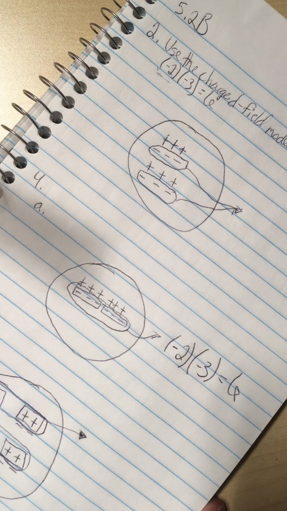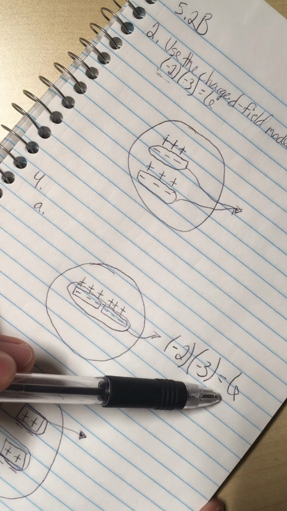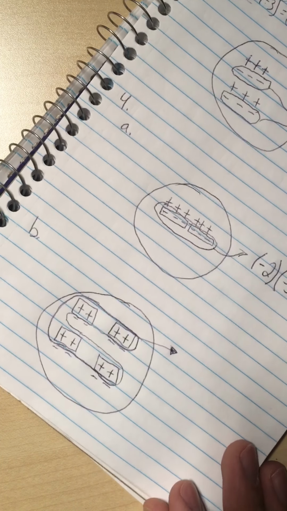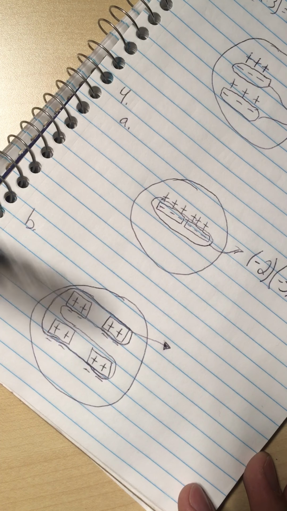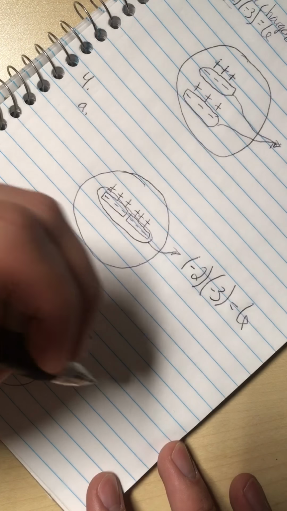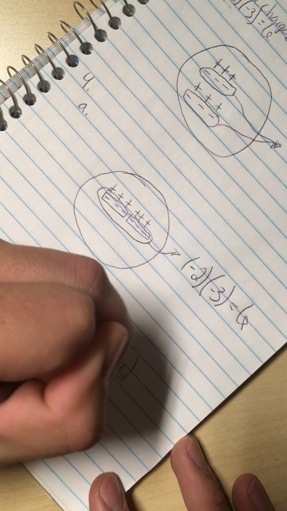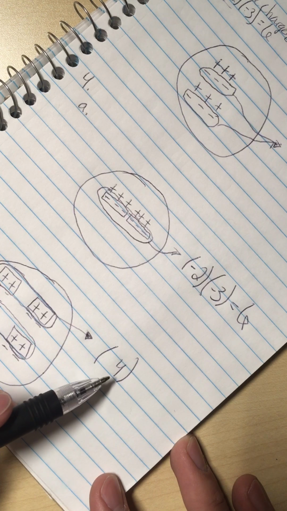And to check, again, 1, 2, 3, 4, 5, 6 positives left. Our answer was positive 6. That's just an easy way to check to make sure you have it right. Down here, now we're taking out 1, 2, 3, 4 groups. And a question that might occur is, why don't we just put 4? I mean, they are positive charges. Why don't we just put 4?